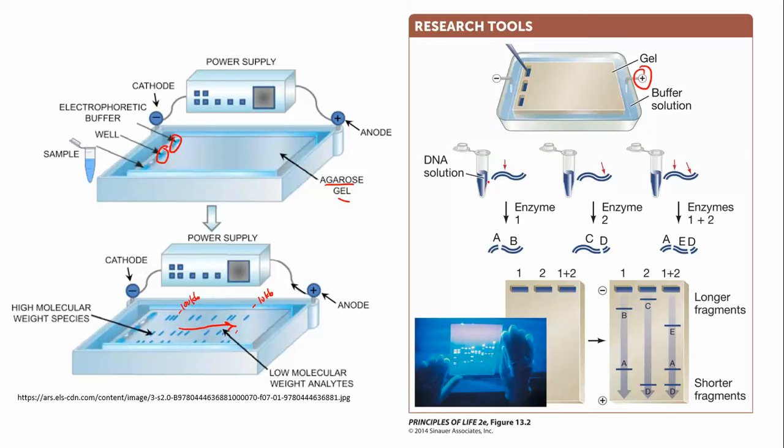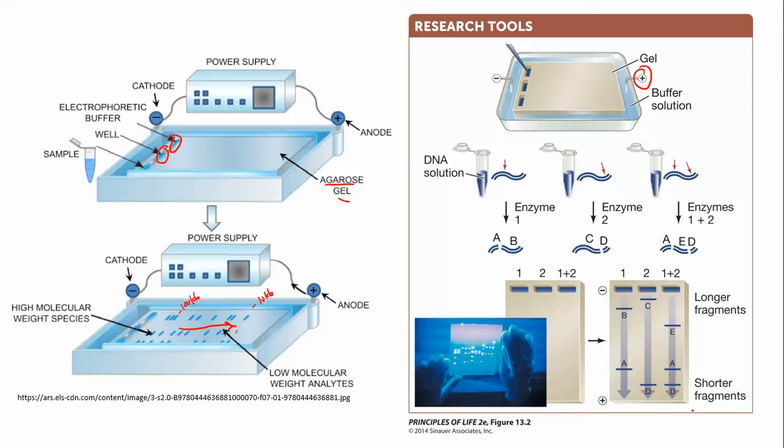And then what you can do is take the same DNA sample and add 2 different restriction enzymes and then a combo. And these restriction enzymes, if they cut at different sites, will make fragments of different lengths. So what you see here is if you use enzyme 1, you're going to get fragments A and B. If you use enzyme 2, you're going to get fragments C and D. Notice they're all different sizes, so they should separate out differently. And if you use both of those enzymes, you'll get fragment A, but then the part that was B ends up getting cut in half to make fragments E and D.